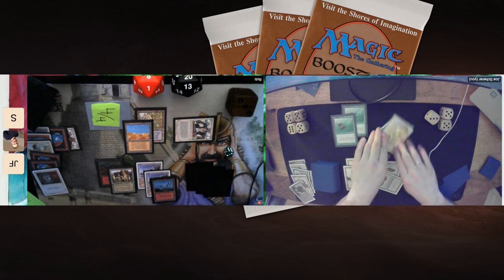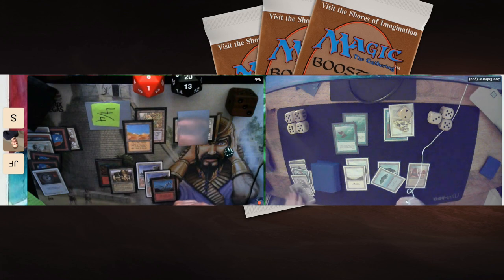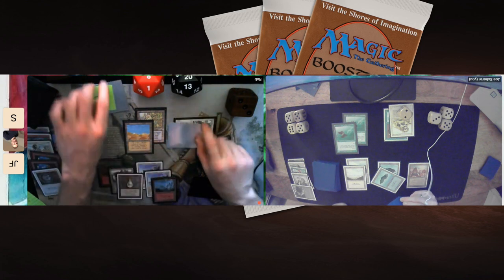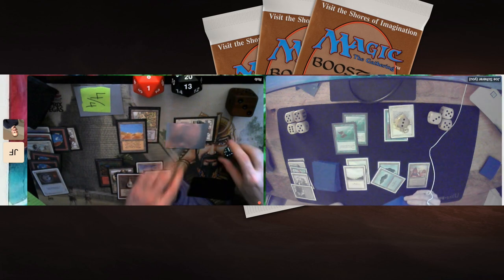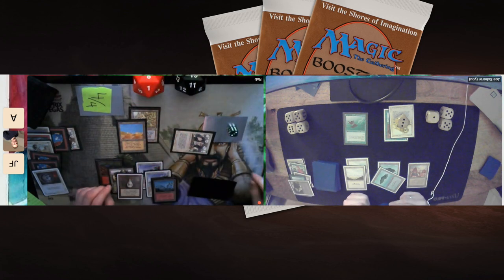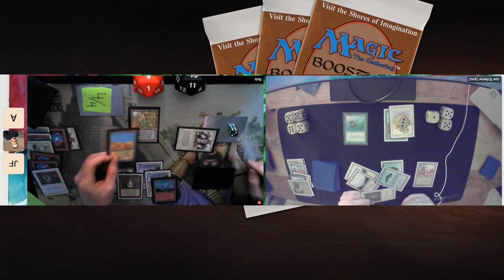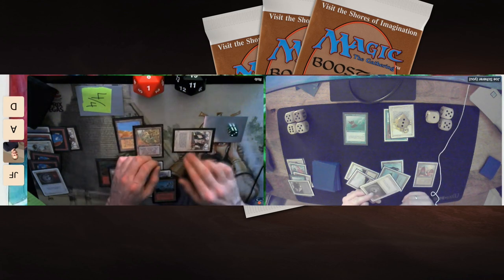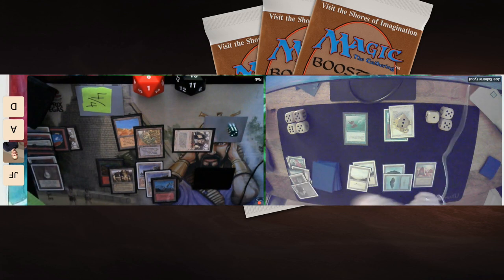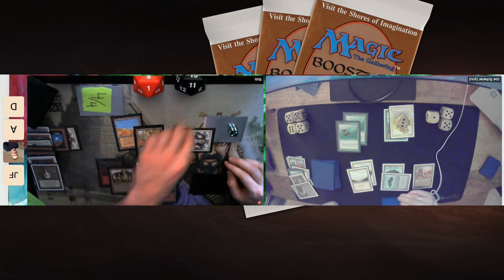The Lion used to be a 5/4 but it's now a 3/2 — Joe gives the Lion. Rob takes his turn and the Lion gets another counter, making it a 2/1, and it attacks. Rob blocks the 4/4 on the Flying Man and takes the damage from the Lion. There's a Disenchant by Joe — for a moment I thought it might be on the Unstable Mutation, but the Lion already dealt damage so that wouldn't be logical. He Disenchants the Mox Pearl. There's another Flying Man by Joe.